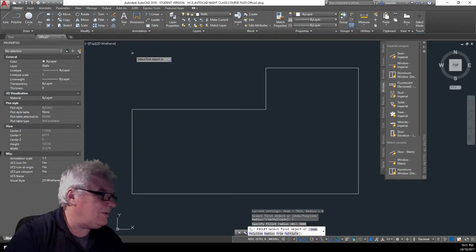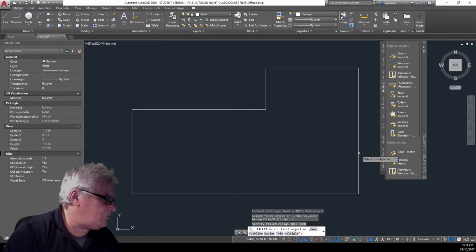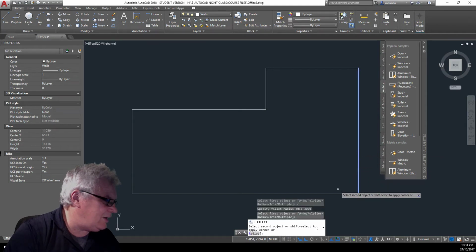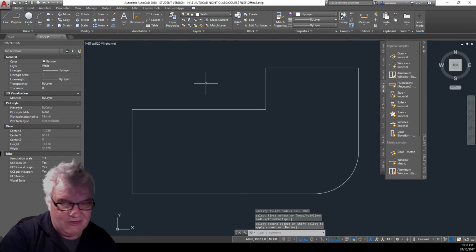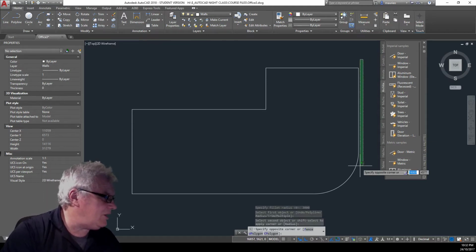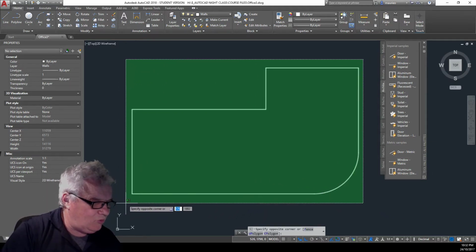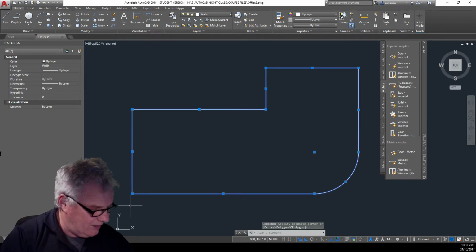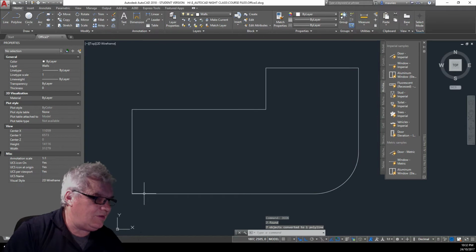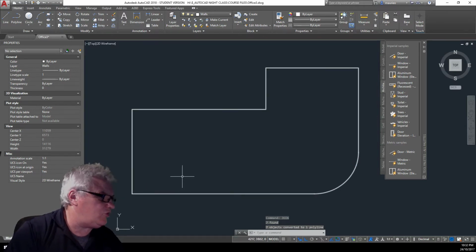Right, my first corner's there, and my second one is there. Boom, that's that done. Now what I'm going to do is join all these together to make them into a polyline. Oh yeah, and that's just worked a treat there.